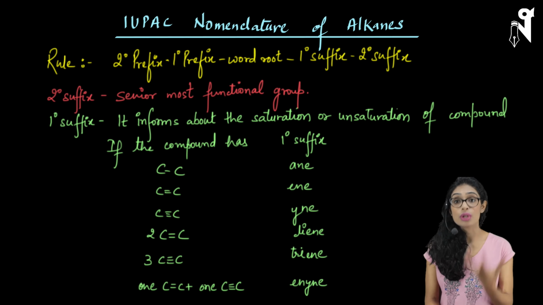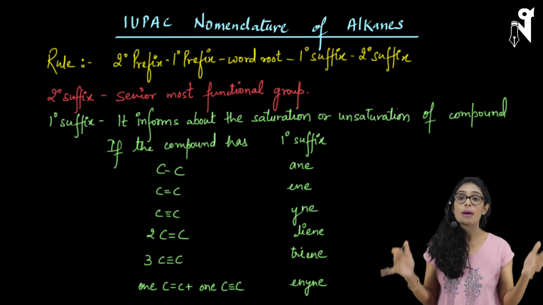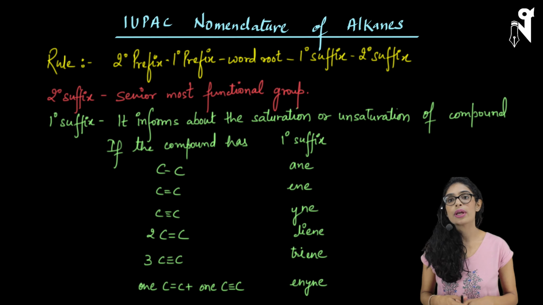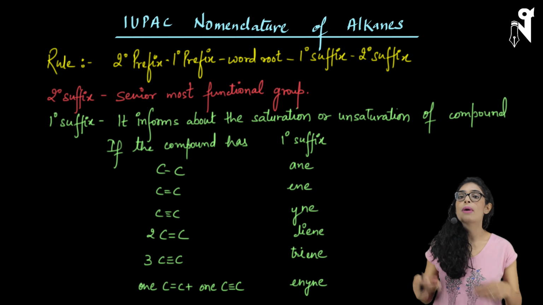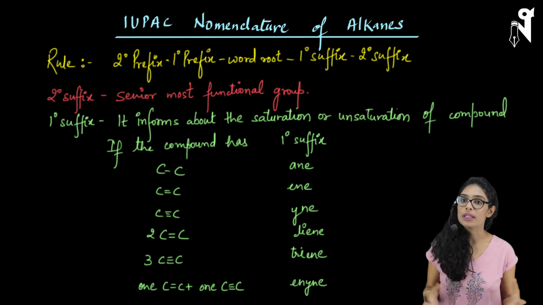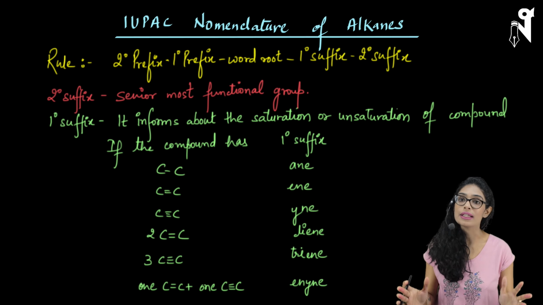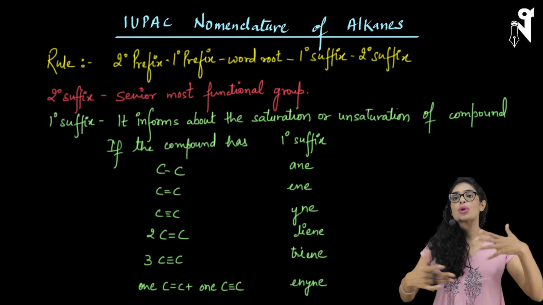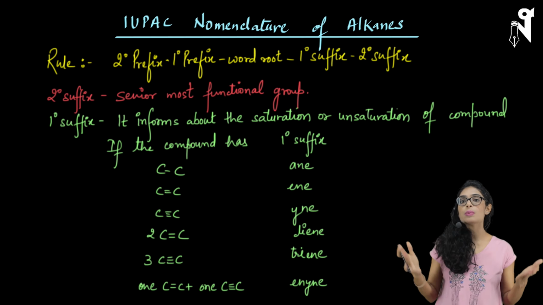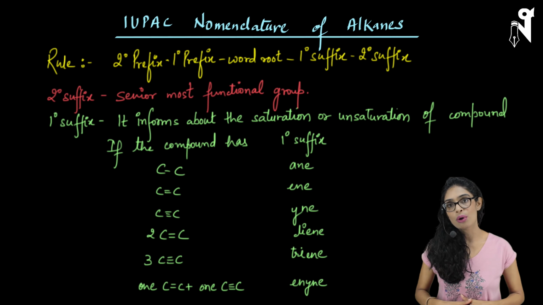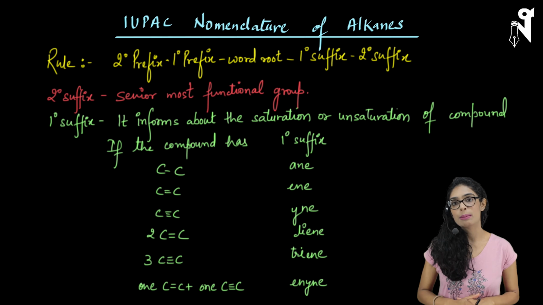So what we are going to do today is, if you have carbon chains which are a little complicated, have some branches attached to them, functional groups attached to them, or multiple double bonds or multiple triple bonds, how will we name them? We will do all of these cases one by one. We will start with alkanes first. And even before starting the naming of the actual complex alkanes, not only simple ones like methane, ethane, propane, butane, what different rules we have to follow, what is the basic structure of naming, that we have to understand.